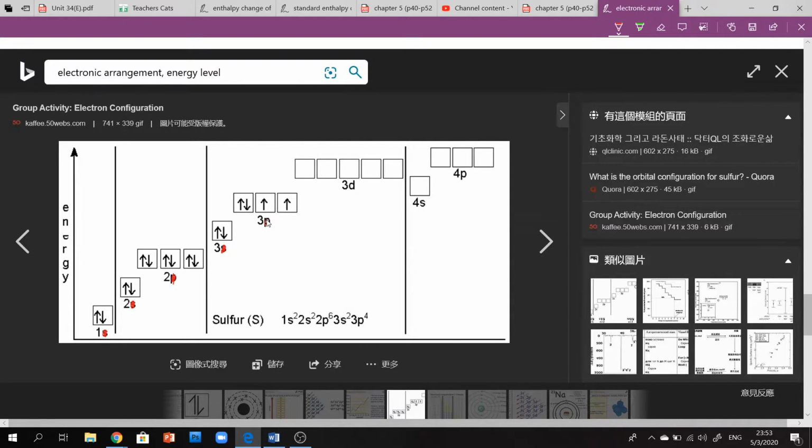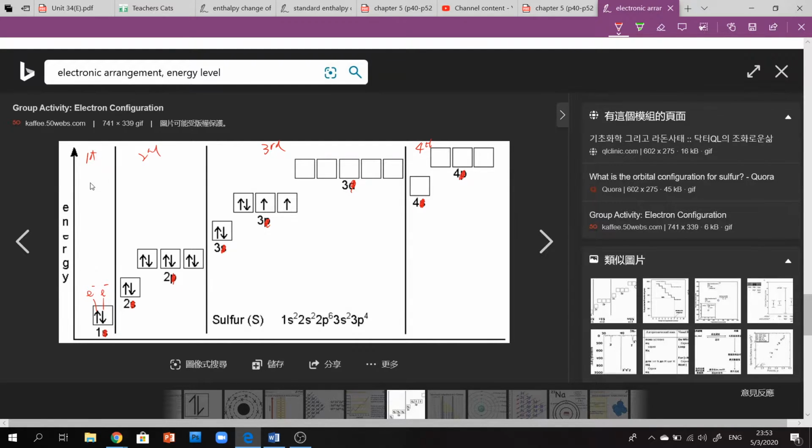Okay. You need not know the PD, right? What is that? It just tells you the different numbers, the different rooms that we have. So we have the first shell here, second shell, third shell, and fourth shell. Each of the boxes, each arrow, will tell you one electron and another electron.